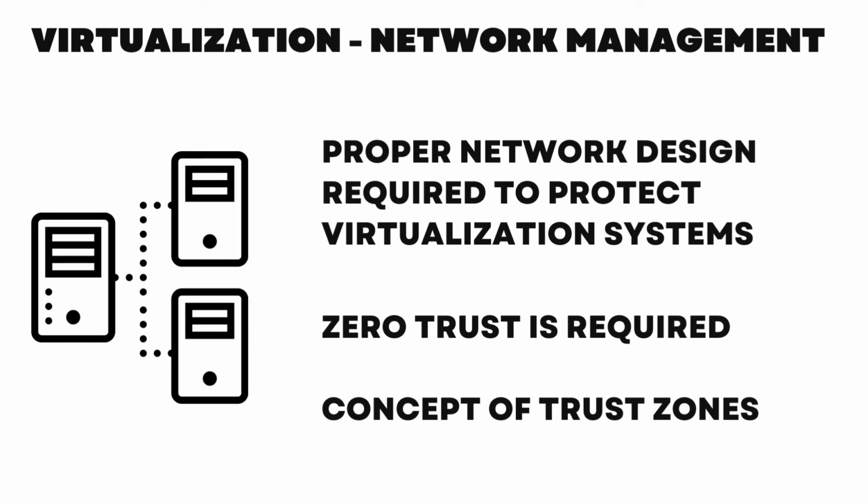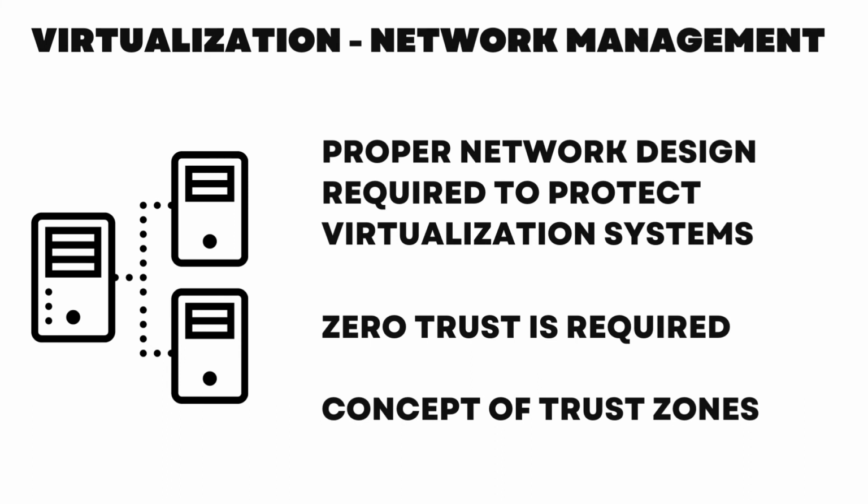So when we talk about virtualization, in the traditional data center, network perimeters are pretty easily defined, right? You draw an imaginary line around your internal stuff, and that's where your internal stuff is. Then you have something like a DMZ, then you have an untrusted zone. But the same thing, you need to think about it in a virtualized environment. The risk is slightly different because the system is being shared, right? And you need to think about it in a different way. That is why zero trust is so important. And it's definitely very, very important from the perspective of virtualization.